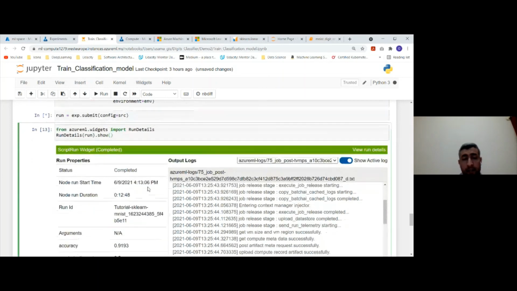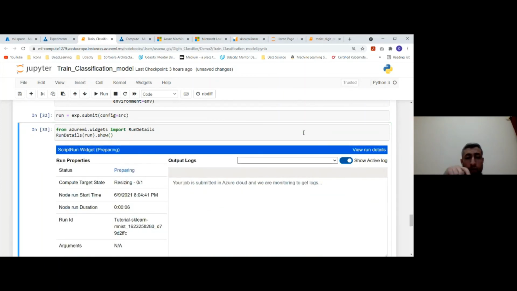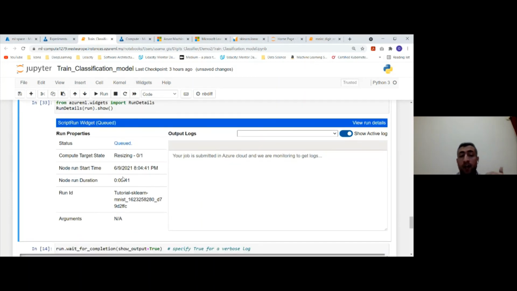Now it's submitted. I will need to monitor the training run. Using what we call the Azure ML widget, we can see in real time the progress of the training job, because usually training jobs in machine learning take time. It depends on how much data you have and the complexity of the implementation. This interactive widget helps you see how the run is progressing. Here is the status; as we can see, it's queued, so it hasn't actually started yet. After a while, you will see it move to the next step, which is the actual execution: building the Docker image, creating a Docker container, then starting the actual training job itself.